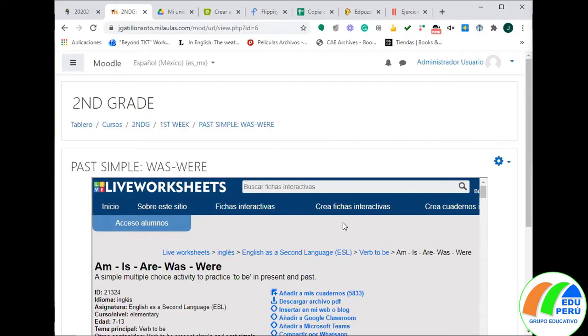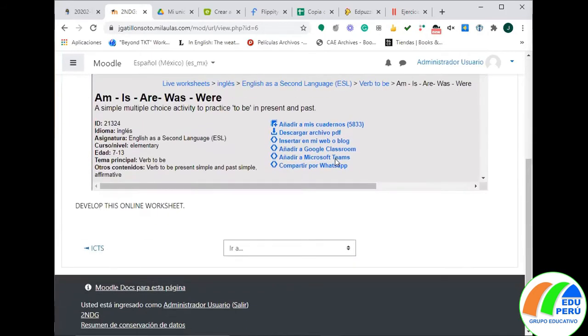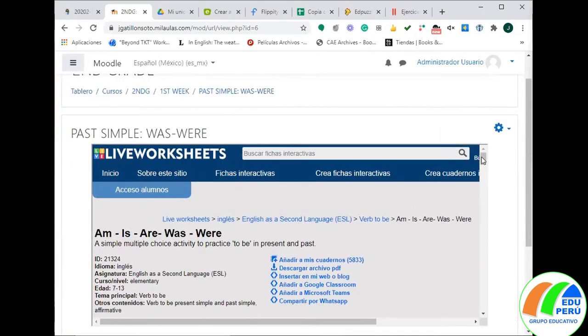Sometimes when they open in other windows, they have a lot of windows and maybe the internet connection breaks down. So notice it is inserted. You insert this worksheet into your Moodle course, and they can complete it.